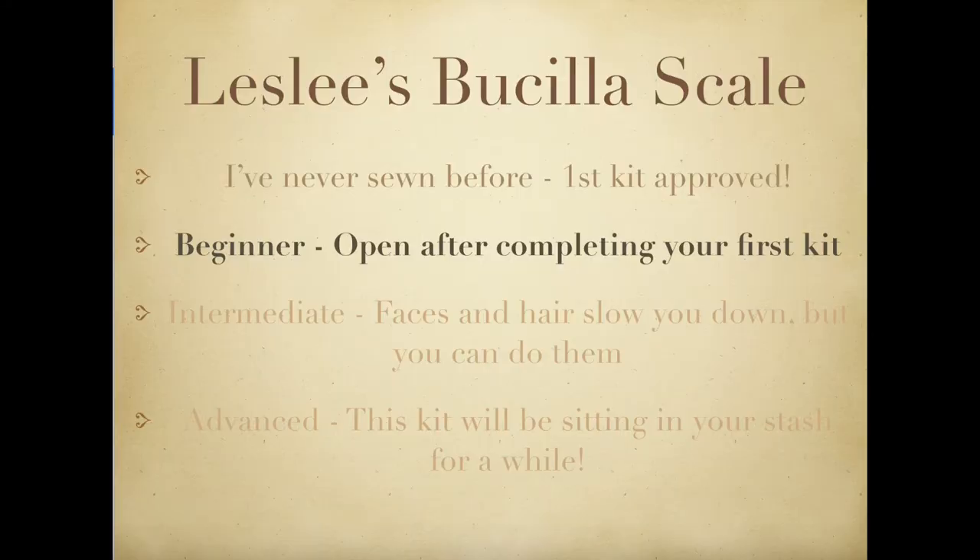How I would rate Dashing Through the Snow: I feel like that kit is really good for beginners — someone who already has the applique stitch down or at least knows how to stuff their pieces. It's a great next kit to push yourself a little more and try some new skills. So if you've already opened it and never done this before, don't worry — just feel free to ask questions. There's plenty of help out there, and the instructions are very good to help you figure it out.